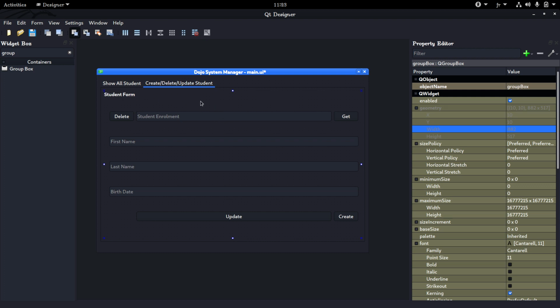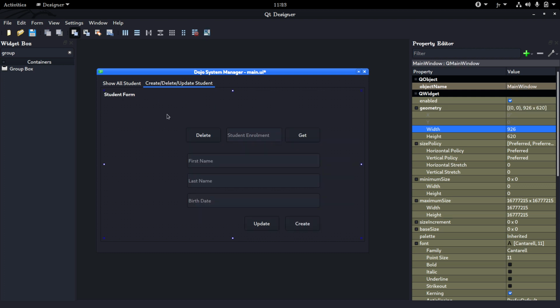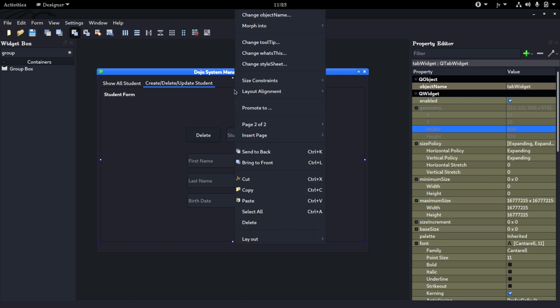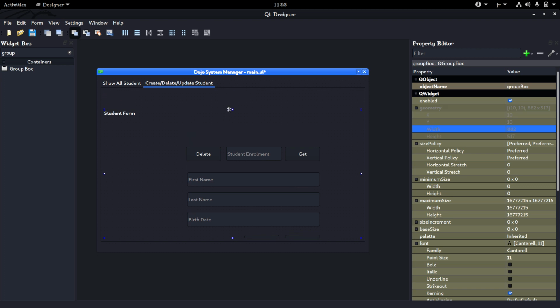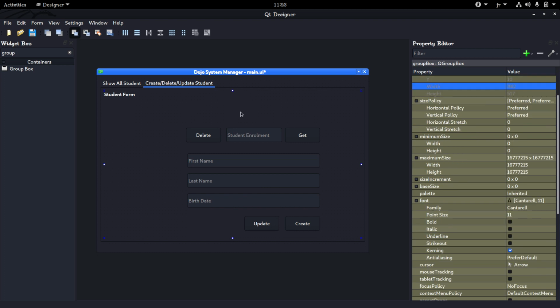Okay, I messed up something. Okay, can't I change that? Can I change the group box width and height? I can't do that.